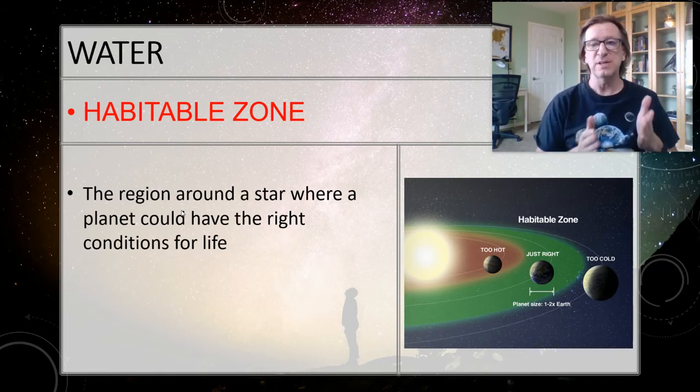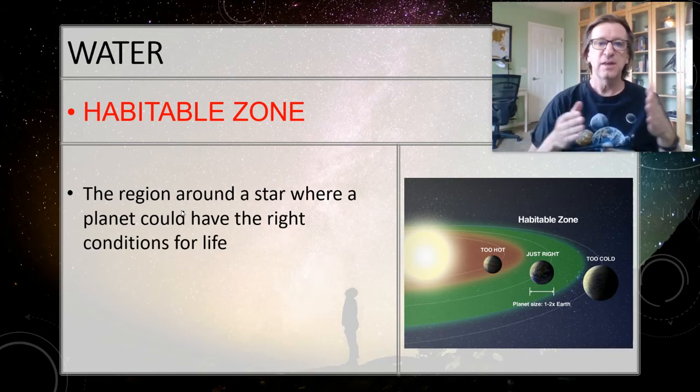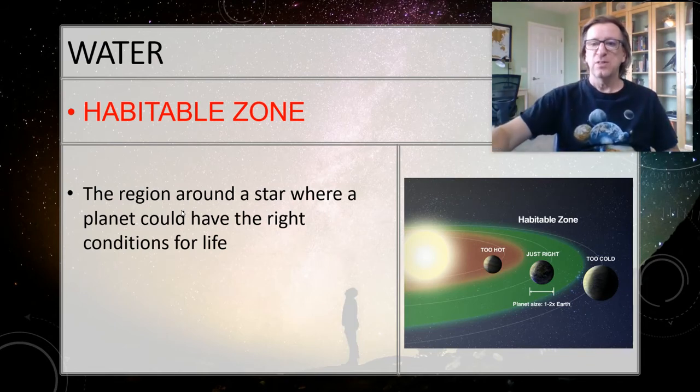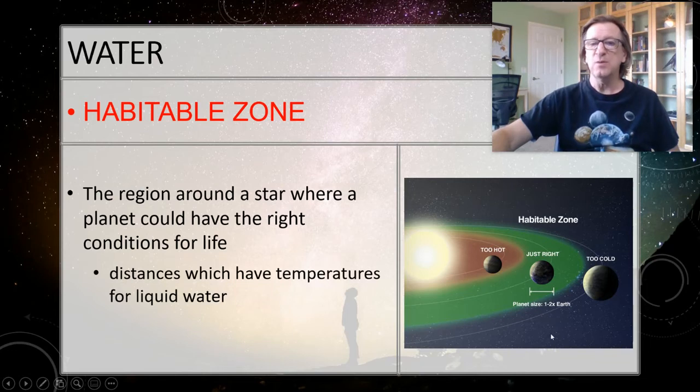Since we're looking for water-based life, because we think that's the most common, then the region around which the conditions are just right, and by just right, we mean when it has liquid water. So as long as you're far enough away from the sun that you can have liquid water, that is our habitable zone. If you're in so close that the water becomes a gas, it's too hot. It's not going to be habitable. On the other hand, if you're too far away from the star and the water starts to freeze, that's too cold. That's not possible. So you've got to be in this Goldilocks zone where it's not too hot, not too cold, and it's just right.